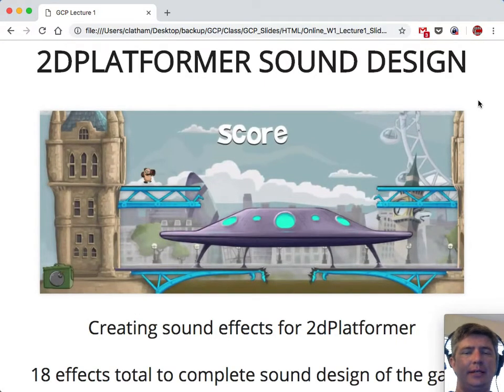So next here is sound design. So let's talk about the sound effects for the game. As you might have noticed, a lot of the sound effects for this game can be done with your voice.